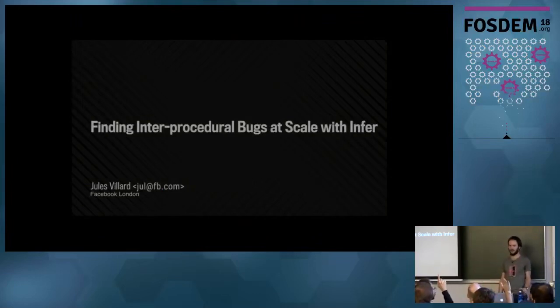Any questions? Yes? Back in the example with memory allocation, what if the allocation happens conditionally depending on one of the parameters of the function? Is the system smart enough to analyze the call side? The question is, what if the allocation happens conditionally depending on the parameters passed to the function?